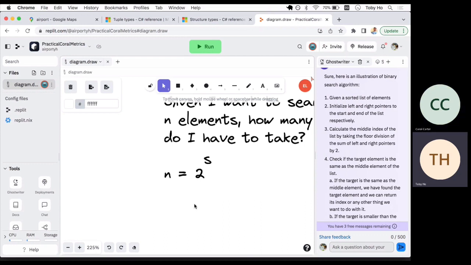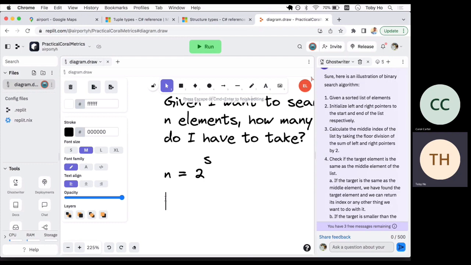So my question is, given an n, could be 500, n could be 1,000,000, what is the s that you're going to need? And the math equation for that is s is equal to the log base 2 of n.